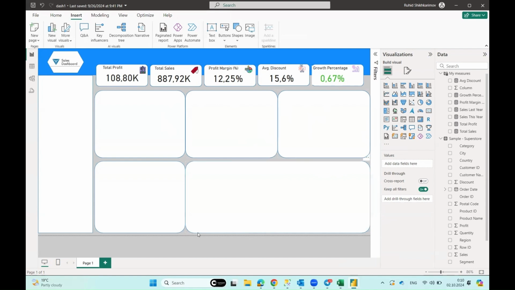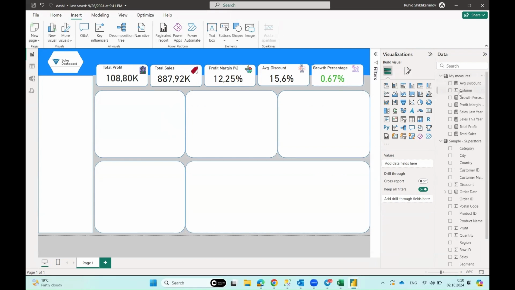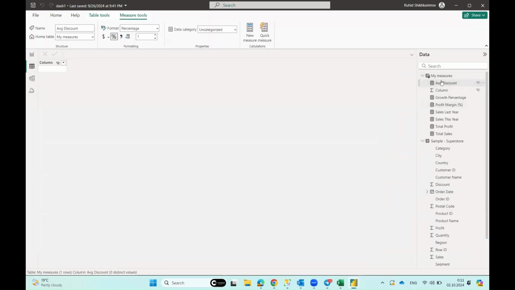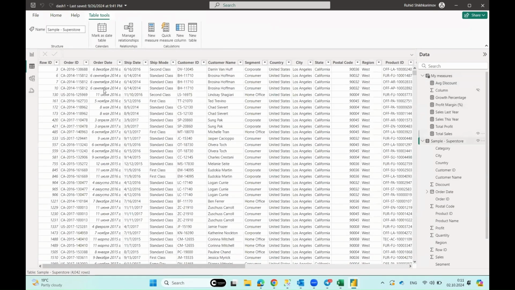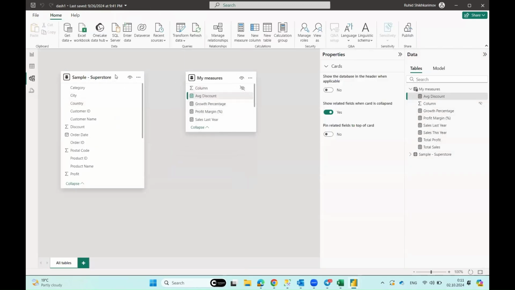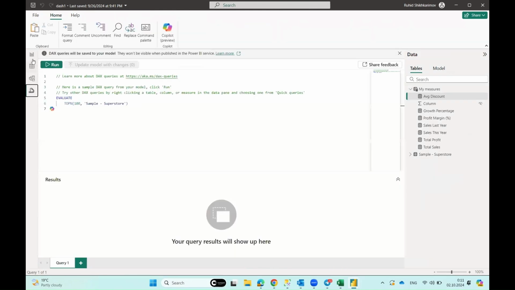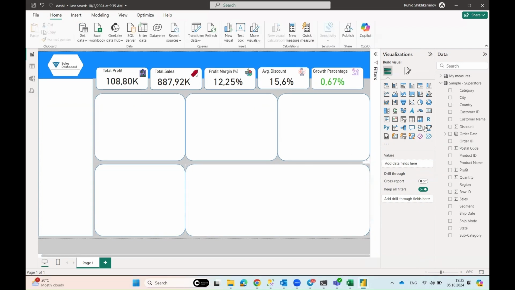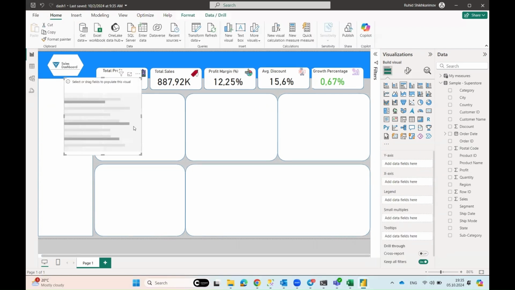Now I can hide even the unnecessary columns here. And look at the dataset here. Everything is in place, and here are my measures in the model. They have no relationship with my actual data because measures work independently. So I will save it for now and continue to work with the charts.